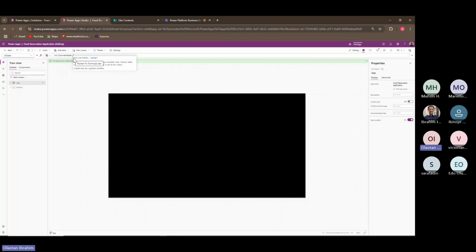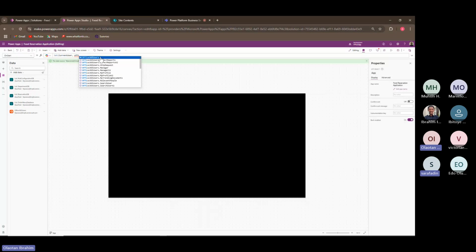Then I'm going to call this connection to collect the information of the logged in user. So I'm going to say Office365Users, and this is how we do that. But what do I want? I want to get the profile information of the current user. So I'll come down here, we have MyProfile, and we also have MyProfileV2. This is normal logic: V2 will always be better than the ordinary MyProfile. It is a more advanced, more finessed connection. So I'm going to use this.